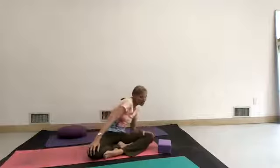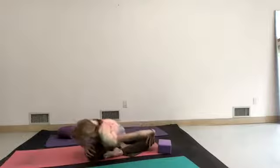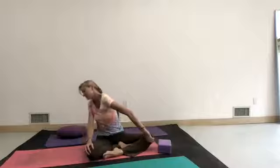One more round. Bring your body up, lining up your hips and shoulders. Extend your legs out. We're going to do our spinal twist. Again, you can sit on the block for this as well. Bring your right leg over the left.